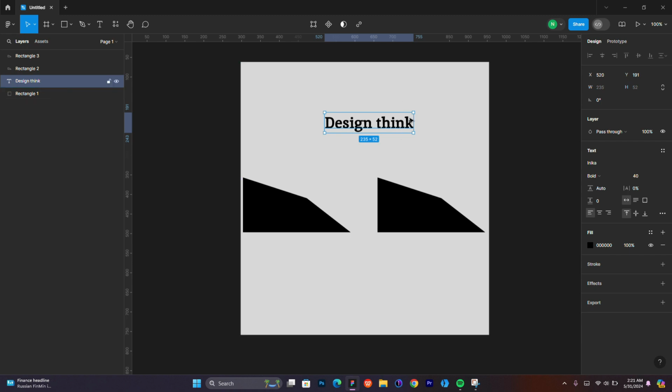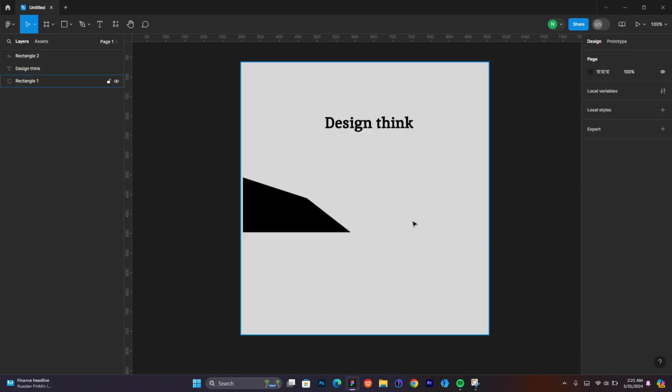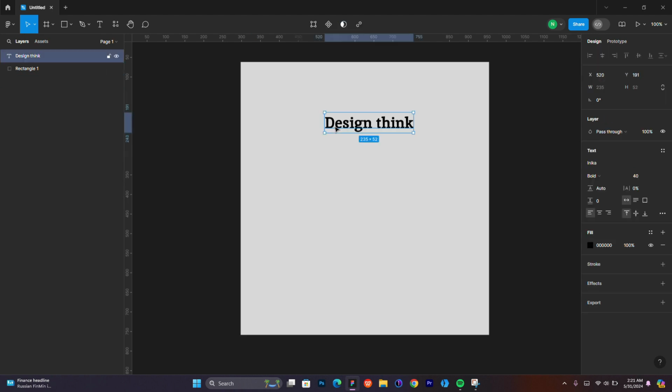What a designer sees here is these things: the color of this text, the font of this text, the size of this text, and then, four rather, the position of this text.